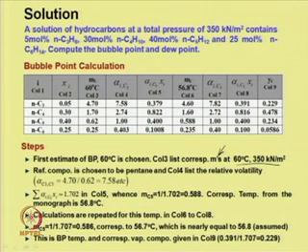that 1 by 1.707 is equal to 0.586, corresponding to 56.7 degree centigrade, which is nearly equal to 56.8, which is the assumed temperature. When this temperature matches the assumed temperature, it is known as the bubble point temperature, and the corresponding vapor compositions are given in column number 9. So, the last column corresponds to the vapor composition.